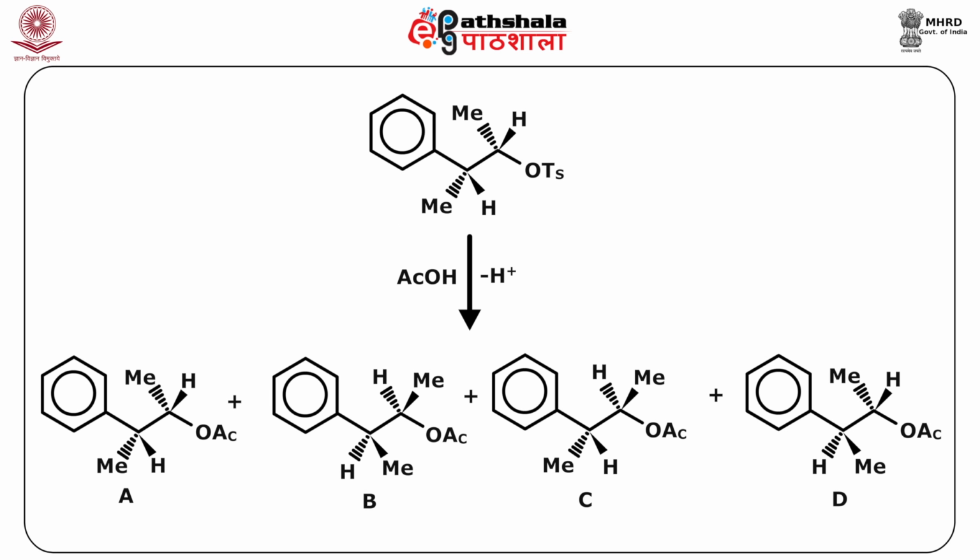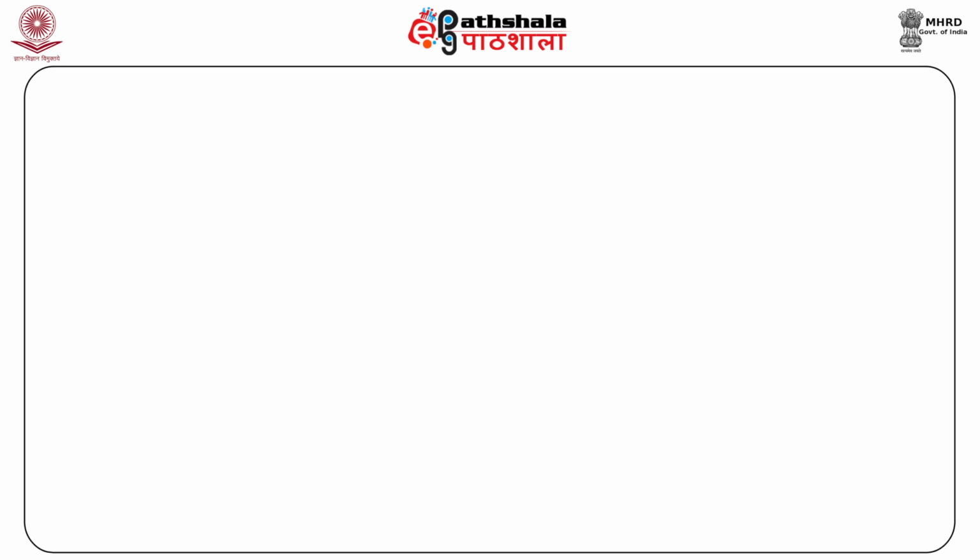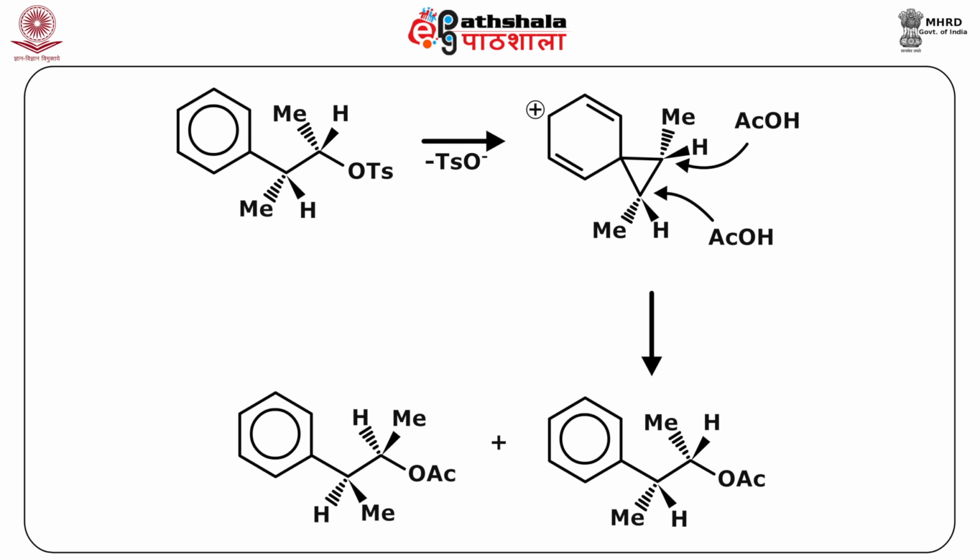Now, let us take an example of such a system and the NGP involved in it. When the tosylate reacts with acetic acid in solvolysis, then rather than a simple SN2 reaction forming the product B, as you can see here in the figure, a 48:48:4 mixture of A, B and C plus D combined was obtained. Now, the mechanism which forms A and B is shown. Now, you can see how the acetic acid actually is attacking the required center and the product is being formed. The A and B are formed.